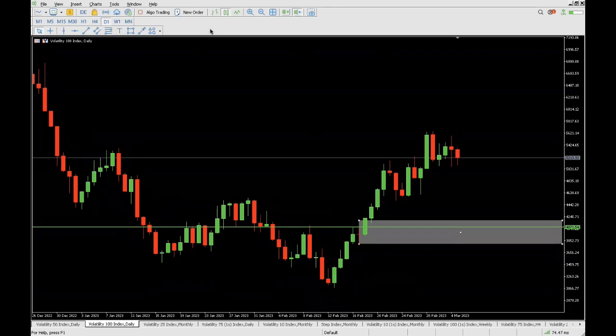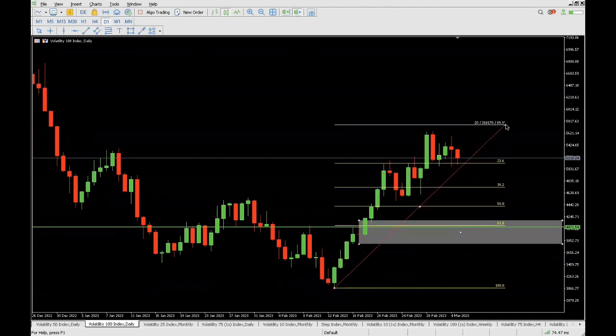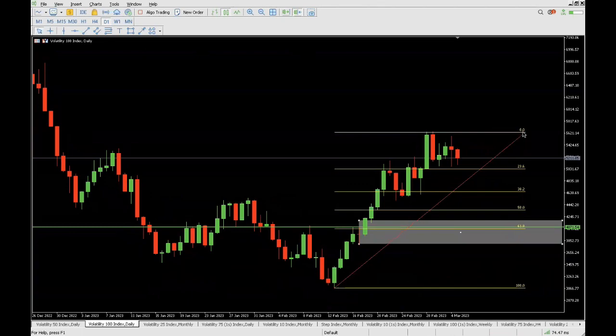If I pull out the Fibonacci tool, and we see that we're sitting between 50 and 61.8, that also validates our trade. So obviously we pick it up from the low to the high that the market is currently printing. And you see that if the market comes into that key point of interest that we're speculating, we're definitely between 50 and 61.8. In fact, the 61.8 level is sitting exactly by that green line of sensitivity.